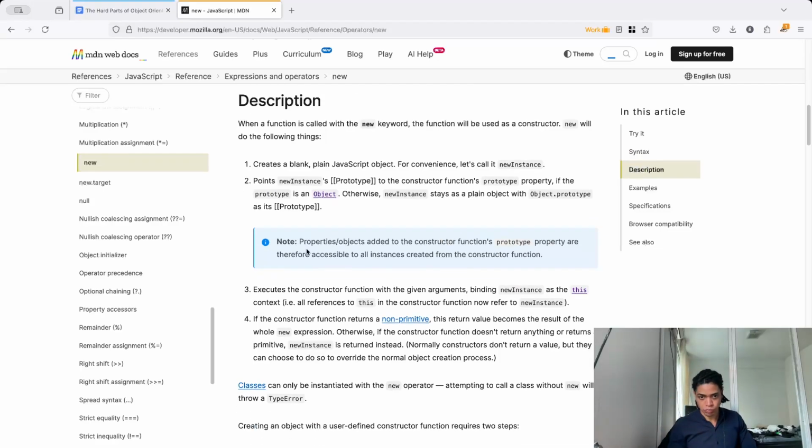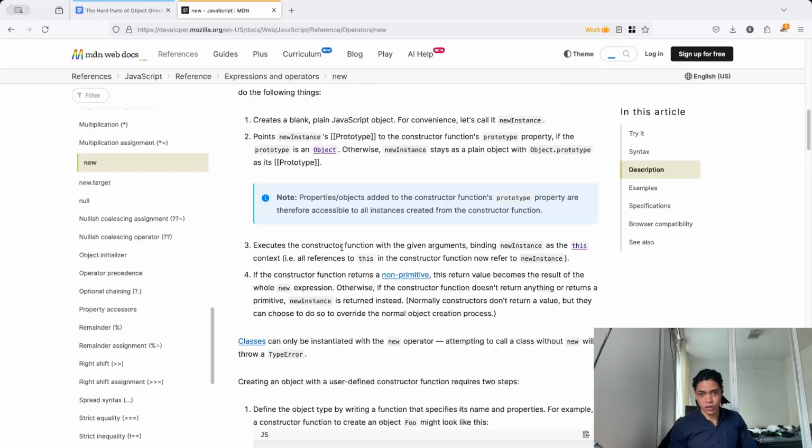Okay. Execute the constructor function with the given argument, binding the new instance as the this context. All references to this in the constructor now refer to the new instance. That's exactly what it's doing. It's setting the value of this to an empty object.